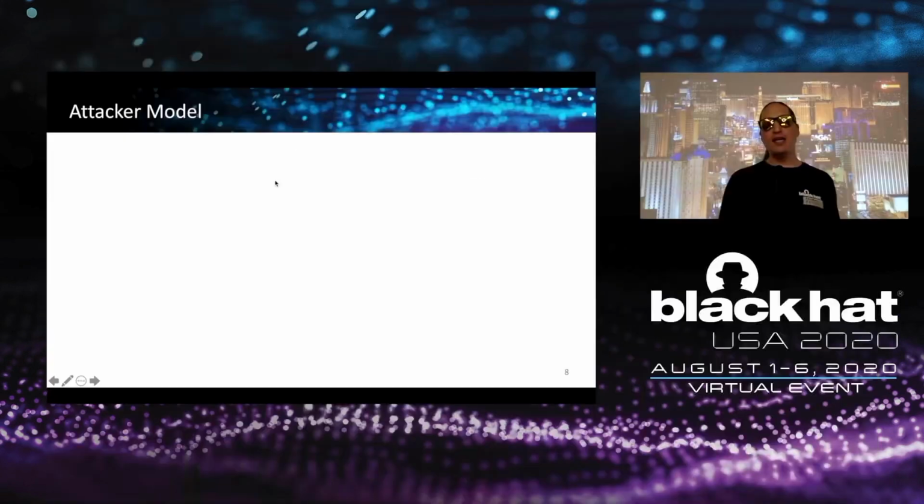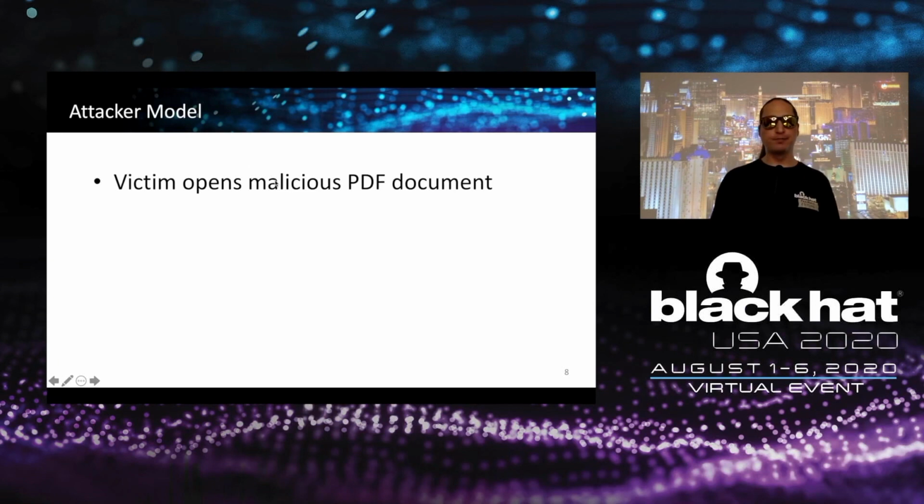But before coming to the actual attacks, let me introduce our attacker model. So our attack scenario is as follows. All the victim has to do is to open a malicious document provided by the attacker. This is a realistic scenario because PDF is generally considered as relatively safe, and even sophisticated users download and open PDF files from untrusted sources like email attachments or the internet. For example, invoices, Black Hat slides, Black Hat white papers, and so on are provided as PDF files.